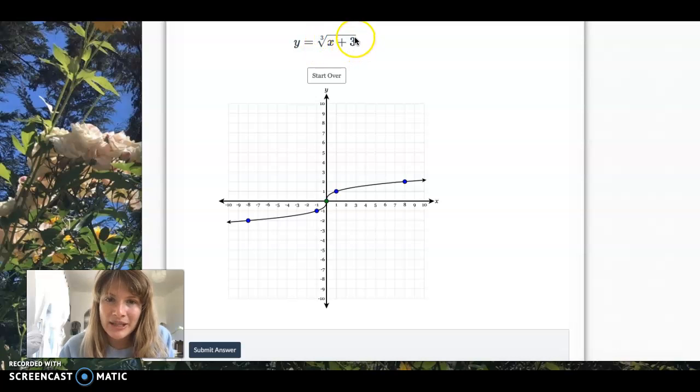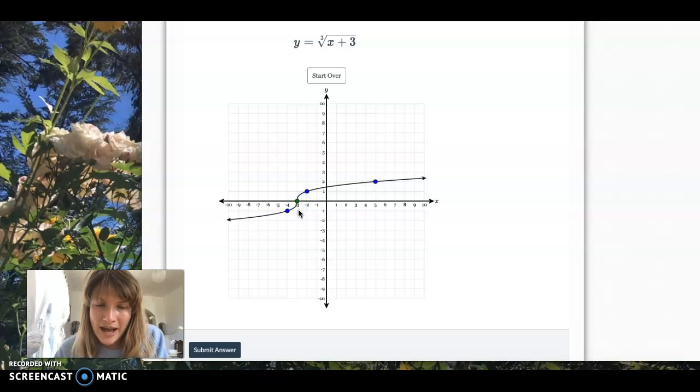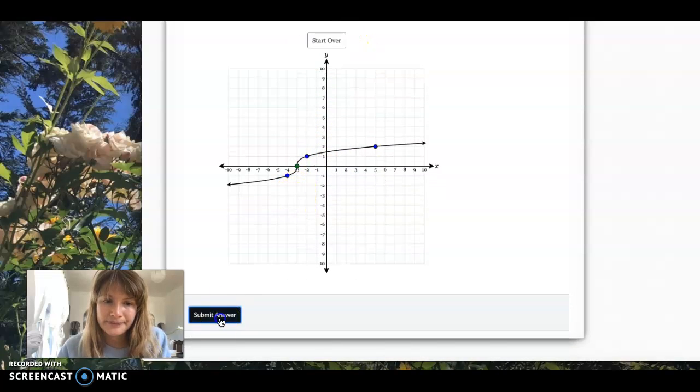So because this +3 is inside, it's an inside change, it's going to result in a horizontal shift. So it's the opposite of what we were looking at before. In this case, it's +3, so it's going to shift 3 units to the left. It's always going to be the opposite for an inside change. So if it's +3, it's shifting 3 units to the left.